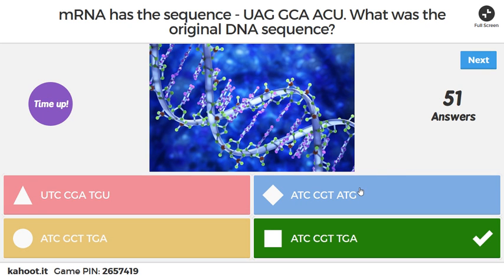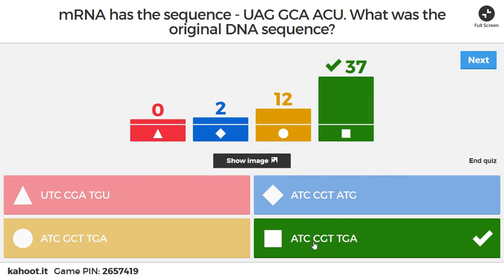All right, looks like most of us figured it out in time, and it's going to be this one right here. If you look at the yellow and the green, they're very, very similar, and we know that this converts to ATC. If we go from DNA, U is going to pair up with A. This A is going to come from the T. This G is going to come from the C.